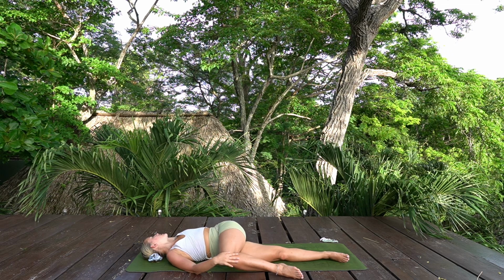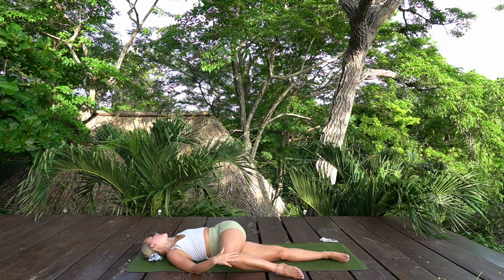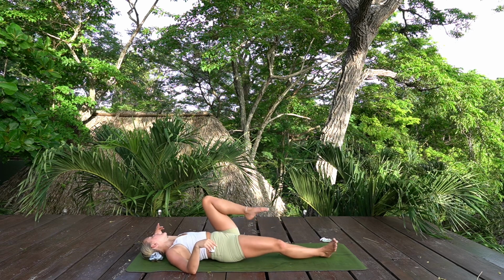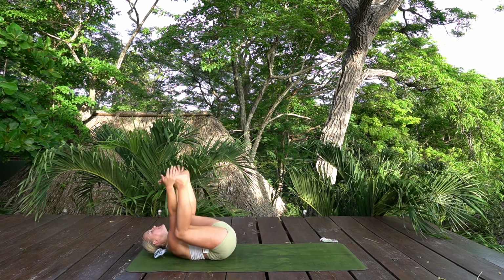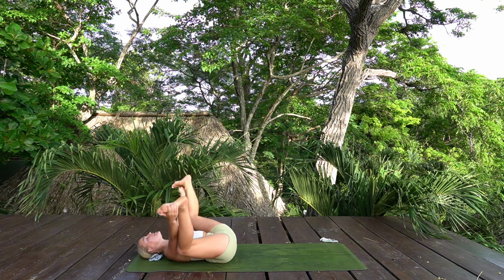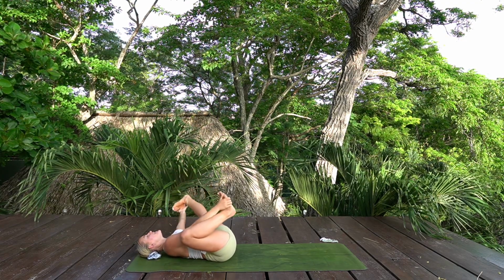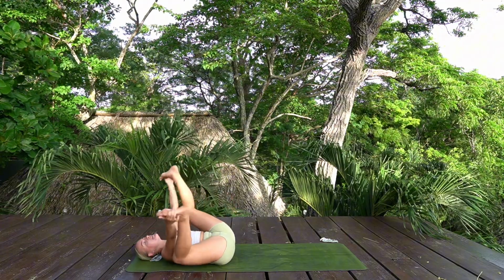This last little bit of work before we come into our final resting posture, our Shavasana. So when you're ready, draw those knees into center, give everything a nice big hug. An option for a final happy baby or anything else that's calling you today. So maybe taking hold of the outer edges of the feet, just swaying a little from side to side. It might feel nice to play with extending one leg and then the other, just noticing all that lovely new space you've created in the body.